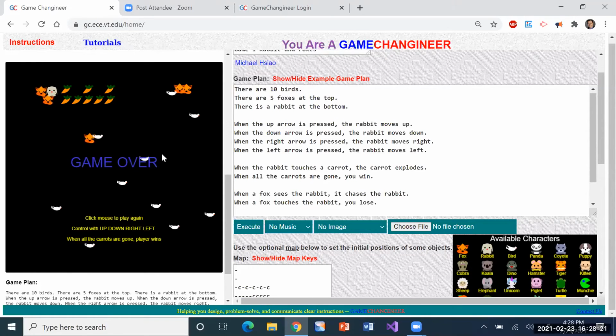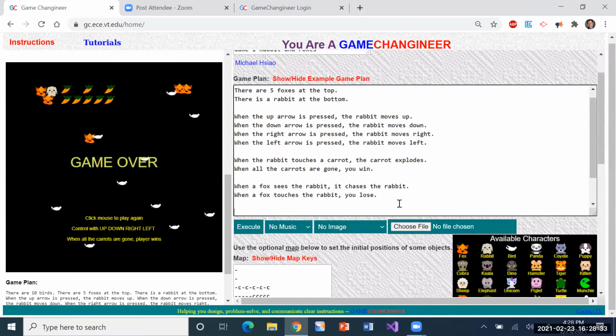Okay. Now we're going to use the birds to our advantage. We're going to describe interaction between the bird and the fox. Now, you may have wondered, how does it know how far it's seeing? Well, there are default values.